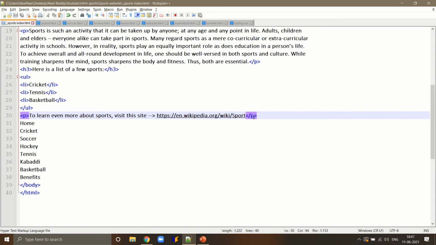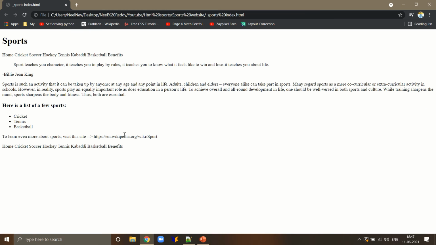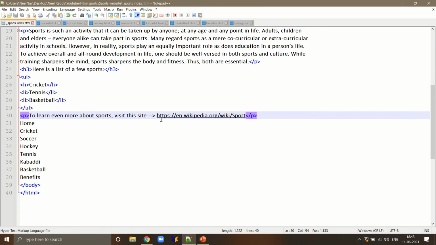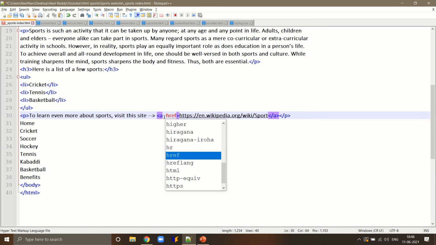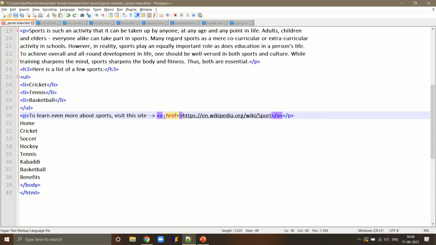But one thing you may notice is, even though this is a link, we can't click on it yet because we need to set up a link tag, and that's pretty easy to do. So we need a bit of attributes for this. So I'm gonna type in A before the link name, and I'm gonna type in the closing tag after the link name. And here inside this starting tag, we need a minimum of one attribute that's called href, and this says where the link should go to.